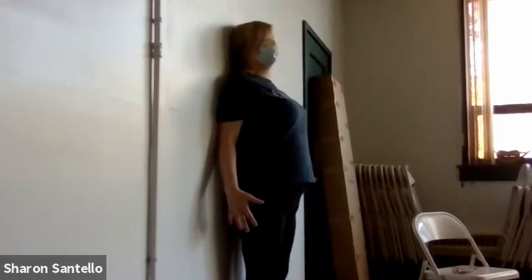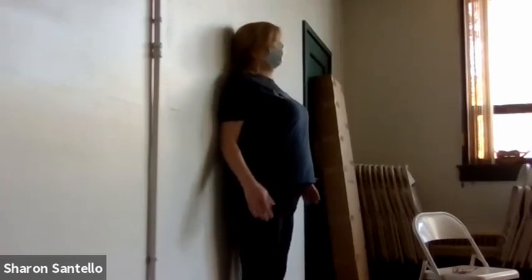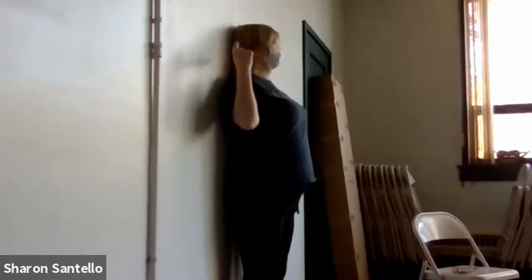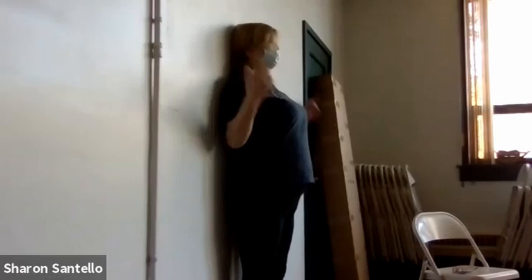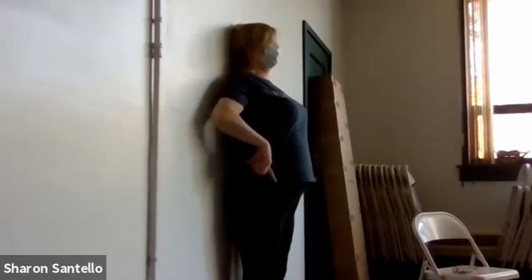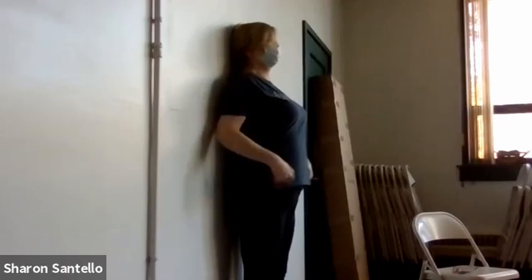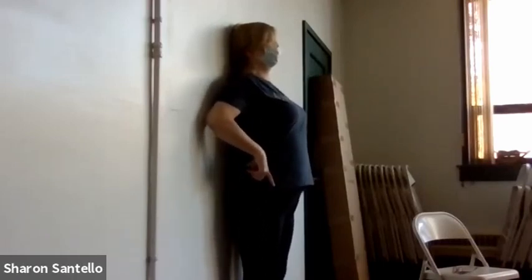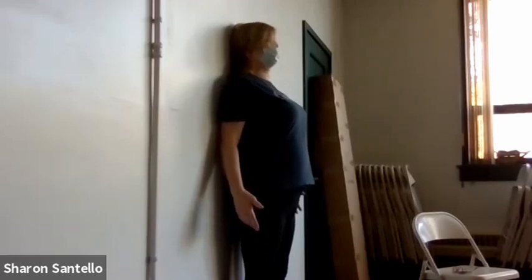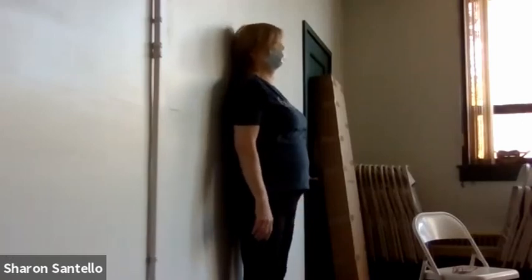So notice you've got really good posture here. Your shoulders are up, back, and down. Your chest is open, right? The back of your neck is not compressed. Nice and open. And your torso is long and your hips are centered. We're just tucking them under just a tiny bit. Notice this really nice posture, easy knees, and then release the effort.